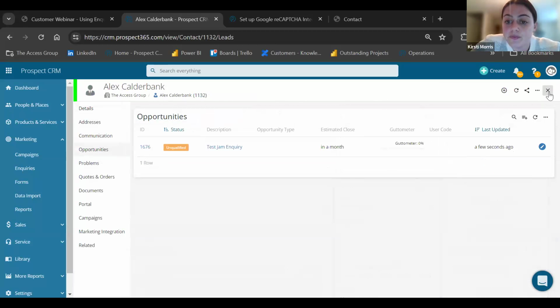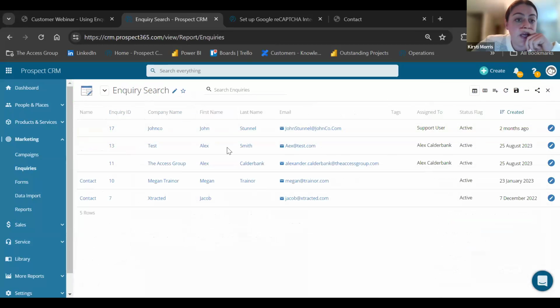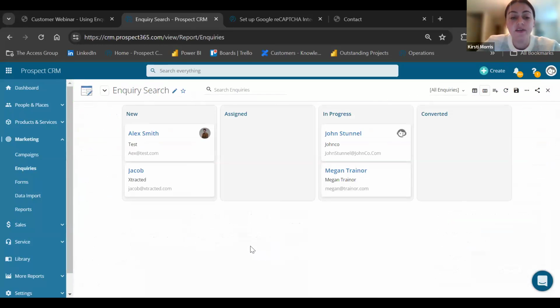So if we just come out of here for a second, what I will do is go back to the list. So you can see the inquiry search in this format, which is your standard inquiry list. You can then also see it in a Kanban mode. So the Kanban mode really is to give a visual mode for your team, maybe in your stand-up meeting in the morning, you will then see all of these inquiries have come in last night, and then you can quickly assign them in your stand-up meeting in the morning.